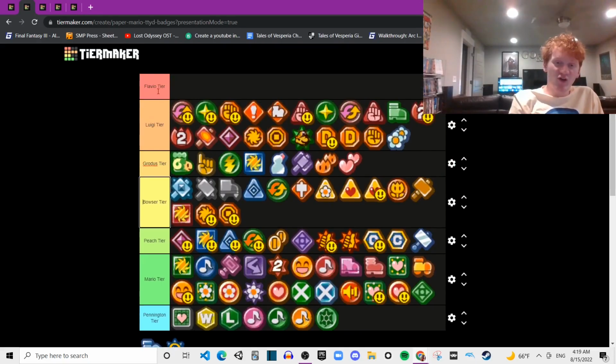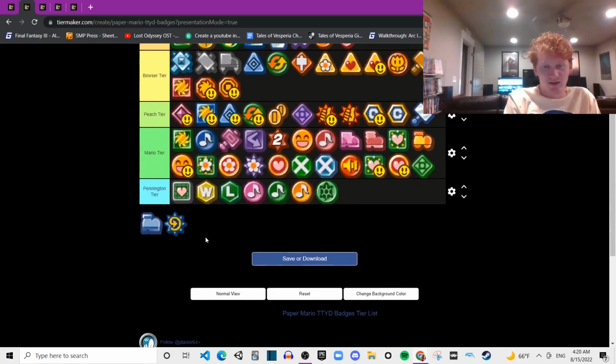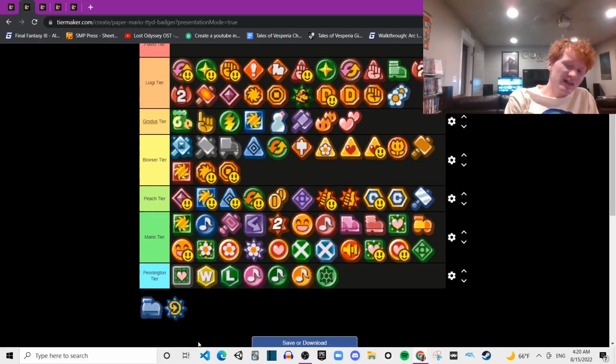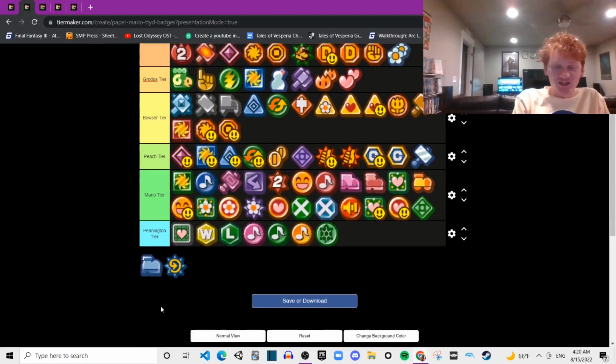And then we have the Flavio tier, because Flavio is the best. He's obviously the best character in the game. He's so powerful. It's not like he's cowardly and weak at all. He is more powerful than Cloud's Omnislash and Knights of the Round. He is more powerful than Power Bounce. Flavio is the god of Thousand Year Door. And that is why we have 2 godly badges that go up there.